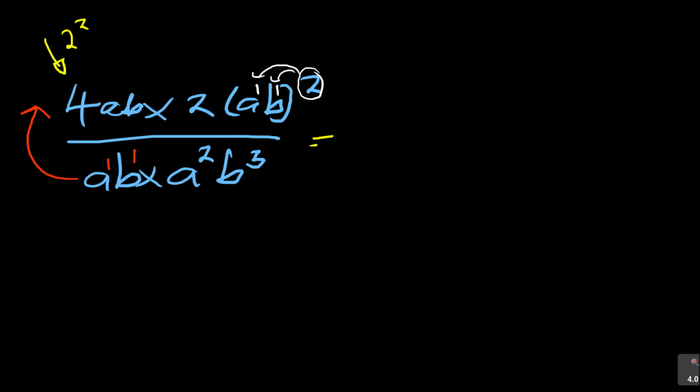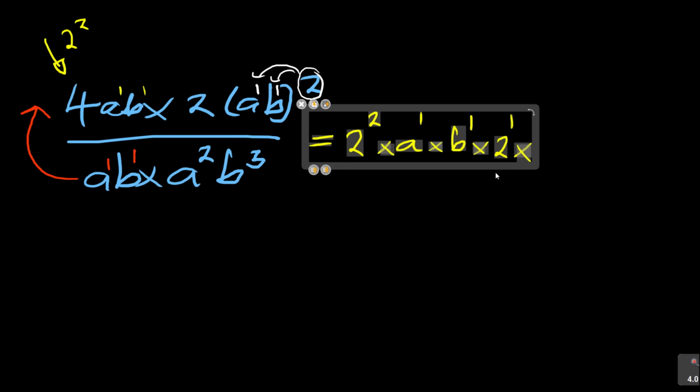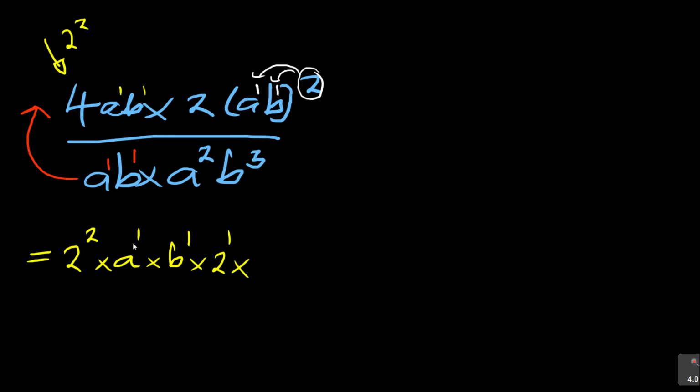So we can write this 4 straight away as 2 squared times a to the power 1 times b to the power 1. When you don't see any power, it's a hidden 1. And then times, you see there is a 2 there, it means to the power 1 times, okay, let me take this down because it's gonna be long, but that's the best way I advise. There are many ways of approach, by the way. Now remember, a to the power 1 times 2 is gonna be a to the power of 2, because 1 times 2 is 2, and here times b to the power of 2.